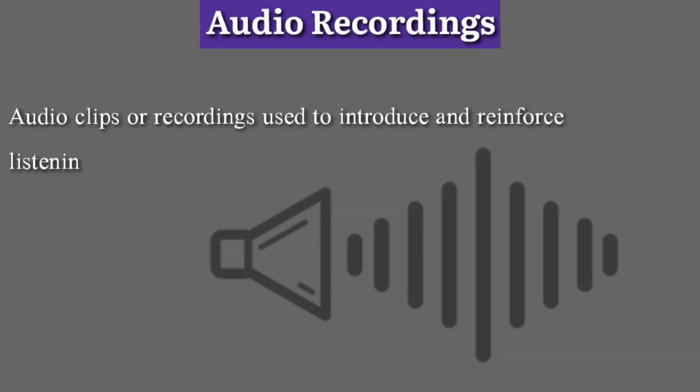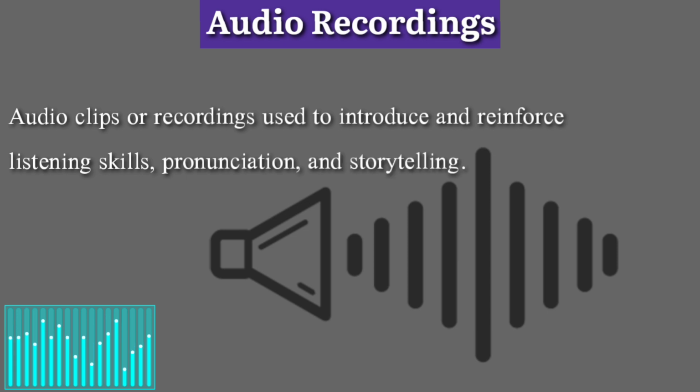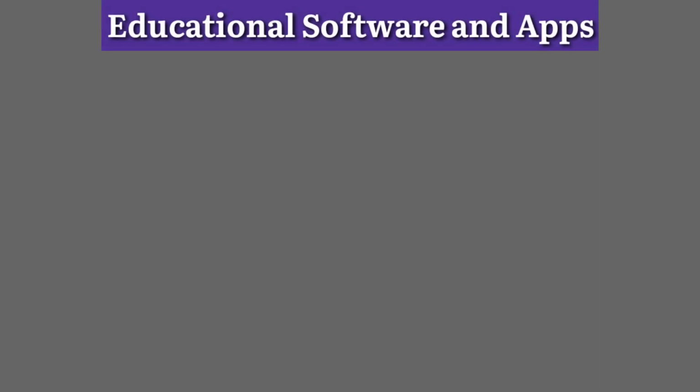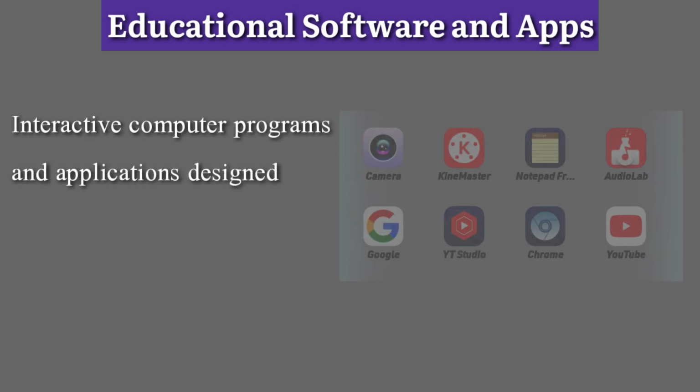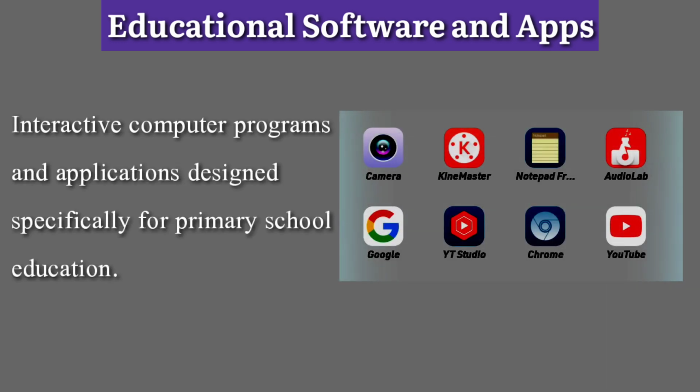My next topic is audio recording. Audio recording is an AV aid, like the sound of a small kid reading content for you. I have recorded it inside the classroom for you with Audio Lab. Audio Lab is software that you can use for multiple purposes. Our next topic is educational software and apps. You can use all kinds of these apps to promote education inside the classroom.